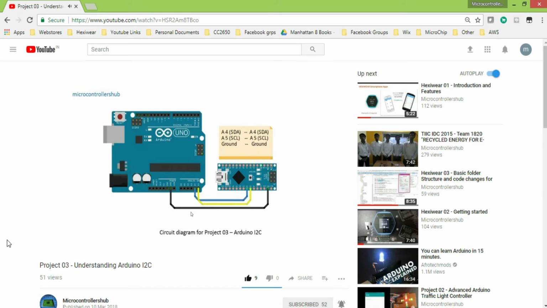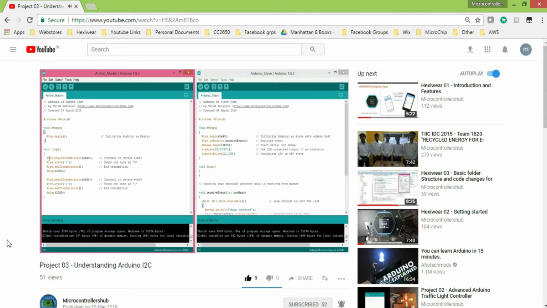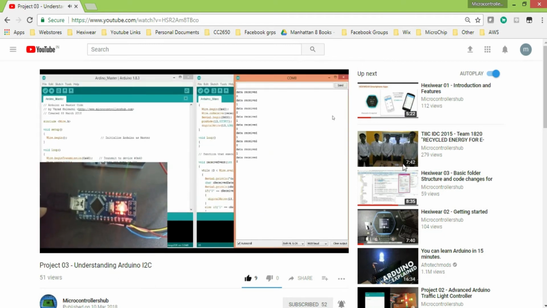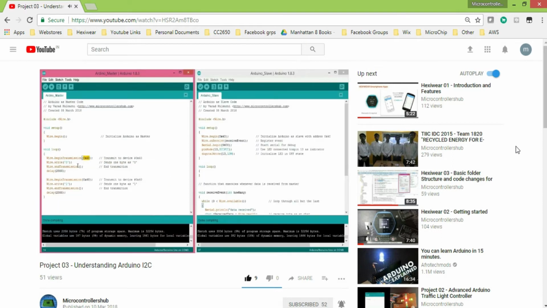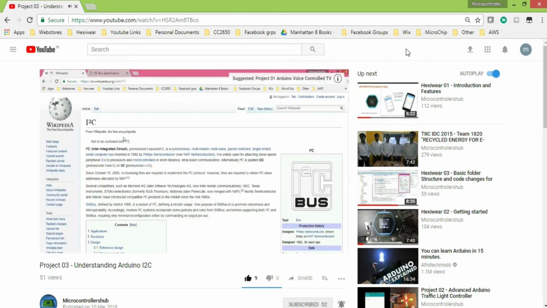In this project, we are going to use the I2C protocol to communicate with the I/O expander. I have already made a video explaining the basics of I2C and how to implement it on Arduino. So firstly check that out for getting a basic understanding of I2C. You can get that link in the upper right corner and in the description as well.